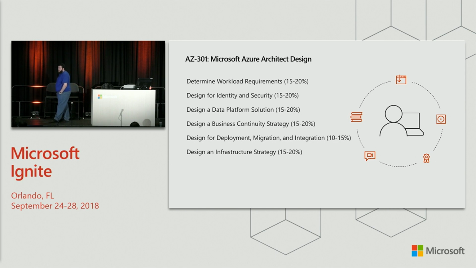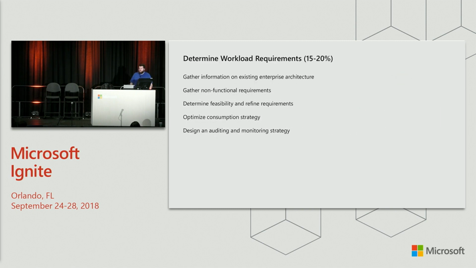Then we get into identity and security. We'll look at data platform, business continuity strategy for design, how we're actually designing for deploying a solution, migrating a solution, integrating that, maybe with different authentication options, and then the infrastructure behind a solution. And each of these major buckets have individual objectives beneath them as to what the topics are.